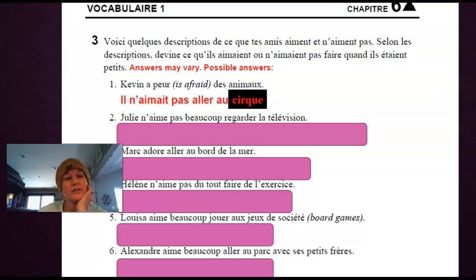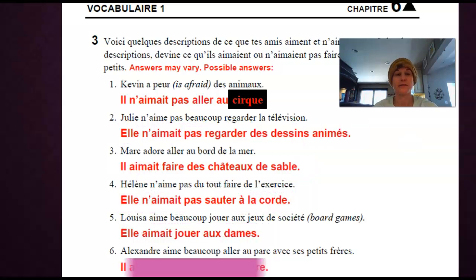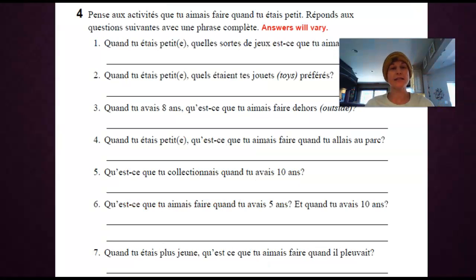Okay, so this one, you have examples here. The first one is, I think, done for you. I put cirque instead of zoo. Okay, donc, vous allez simplement corriger vos réponses. So put it on pause once you see all the answers and correct your sentences. Once you're done, play and the next slide.